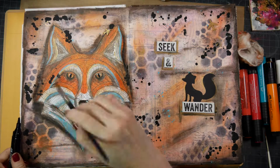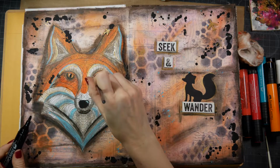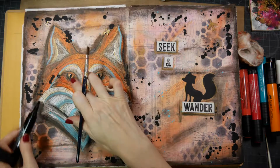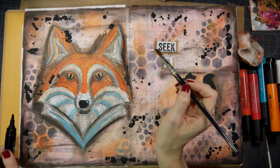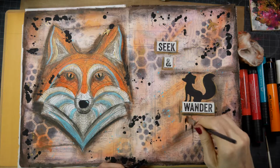I'm just going back through and adding a little bit more depth to areas here and there. I just like there to be a bit more contrast, and it helps your image pop a bit better if you have some dark shadows and some bright highlights and such.